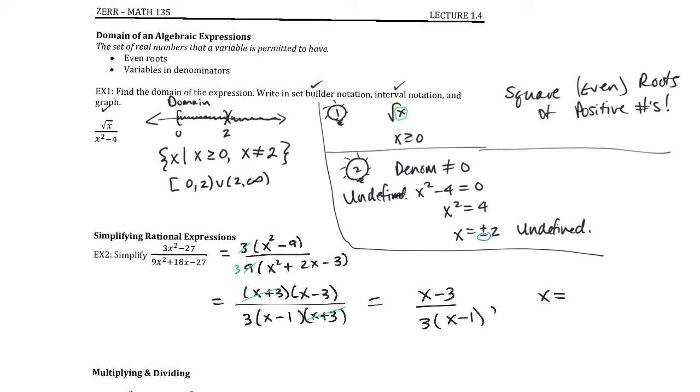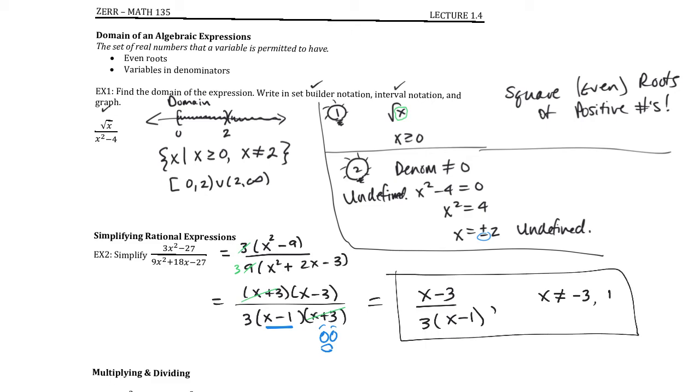However, x cannot equal anything that would give us something undefined in the denominator. Right here, if x is negative 3, we would get a 0. You can write all of them that you want, like we could say x can't be 0 or positive 1 either, but since that's obvious in the final problem, you don't have to write those. It's just the ones you have canceled, where you can't tell that you have a problem when x equals negative 3. That is no longer obvious in the answer.